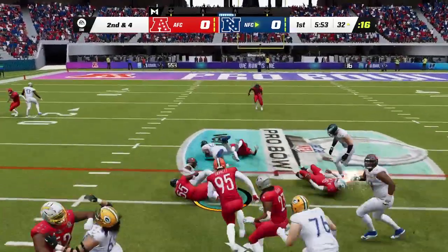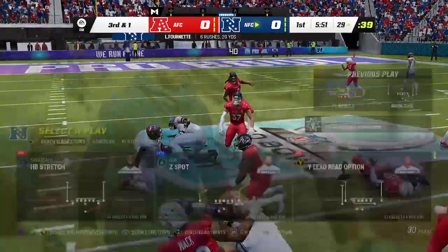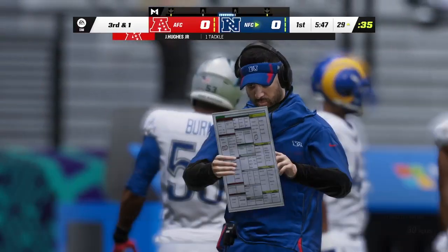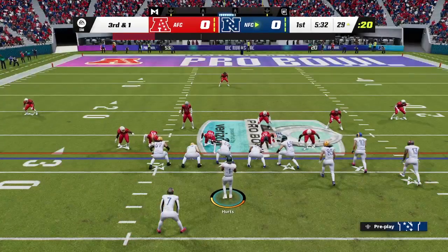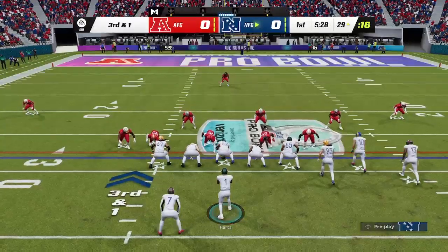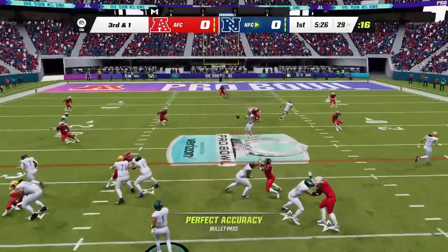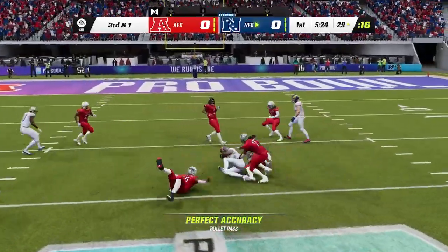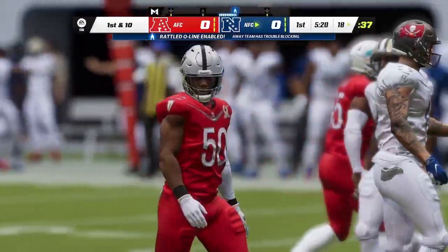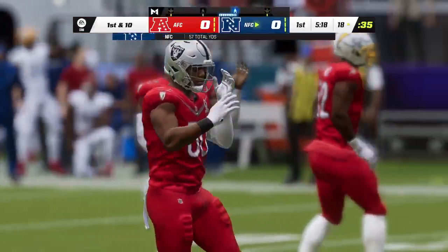2nd down, back to Fournette. And tackled down after a gain of 3. Leaves him with 1 yard to go on 3rd down. This will be play number 8 here on the drive. It's 3rd and a yard. Throwing is Hurts. It's caught by Mike Evans. And he's brought down inside the 20 at the 18-yard line.